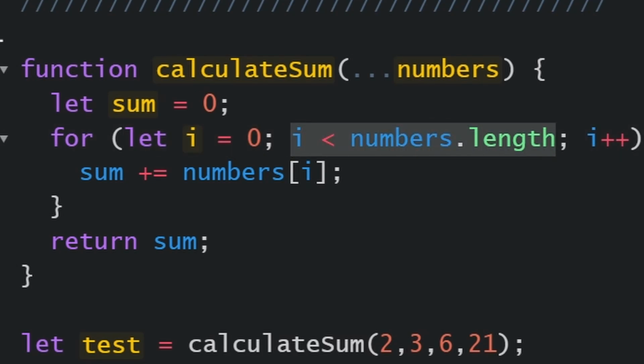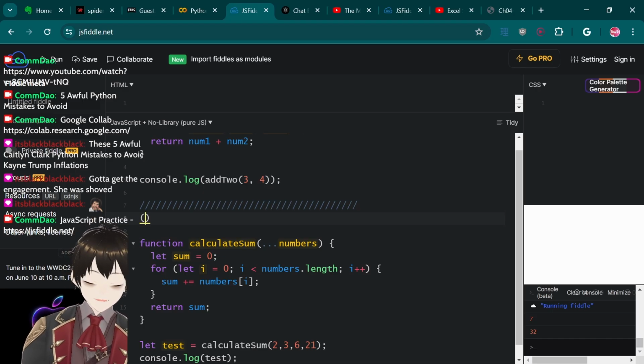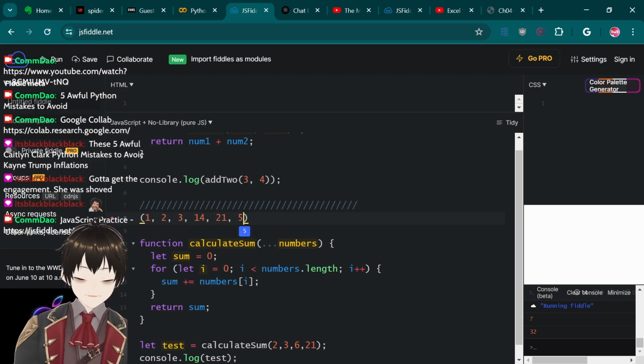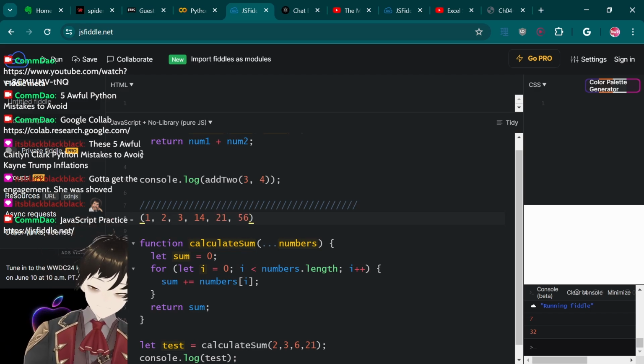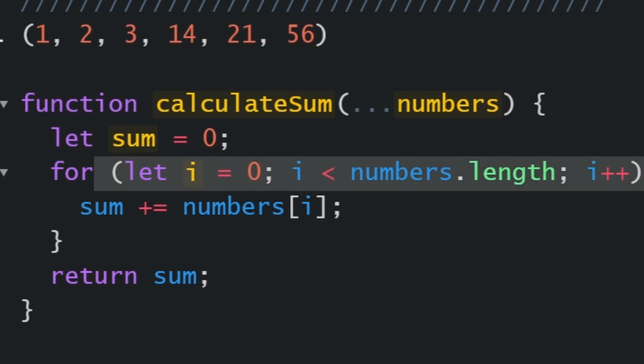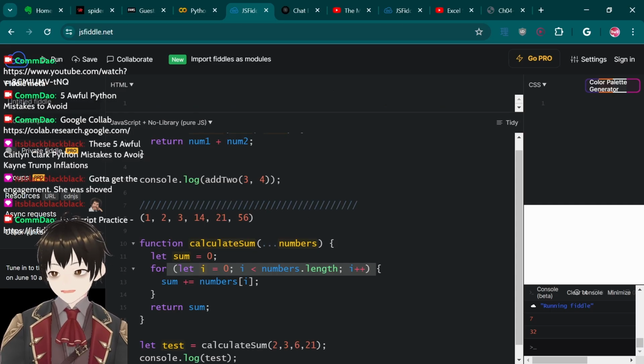i plus plus. What that's saying is, if we have a set of numbers, 1, 2, 3, 14, 21, 56, this text right here is how you scan through and note all those numbers.